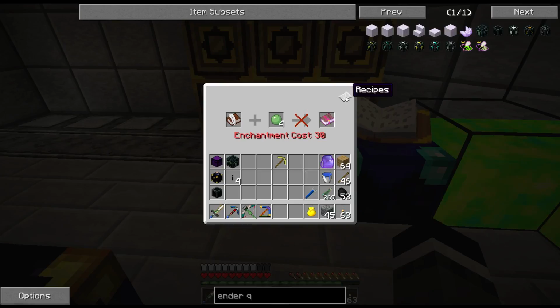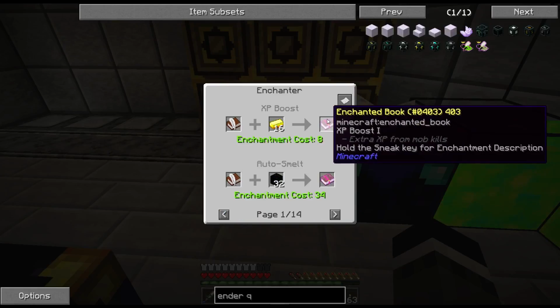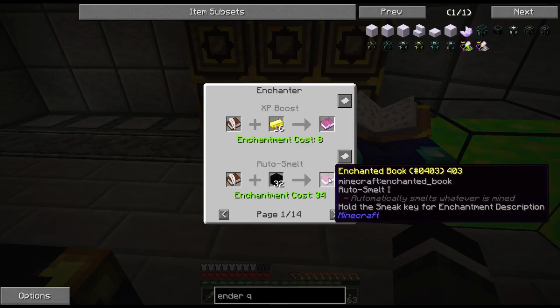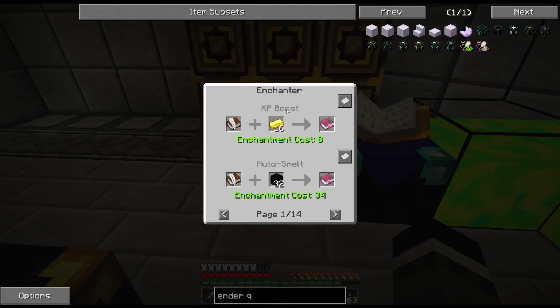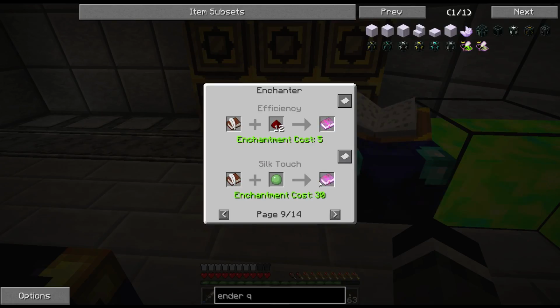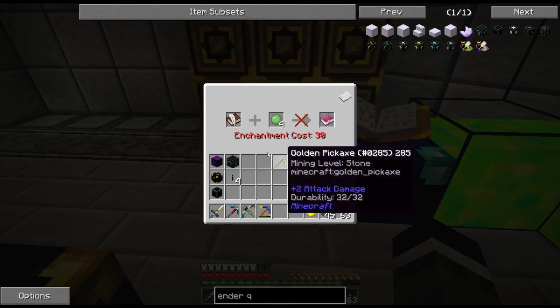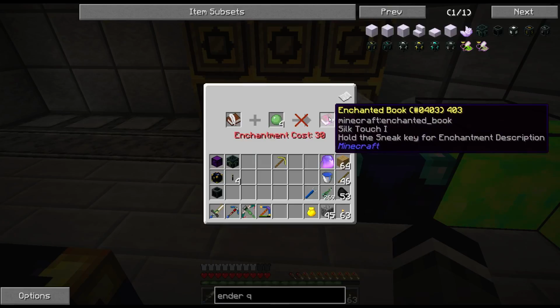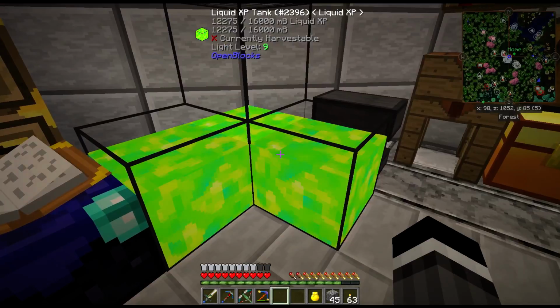The Ender IO Enchanter allows you to create books with specific enchantments on them. So if I want XP boost or protection or blast protection, or where is it? Silk Touch. Silk Touch requires a slime ball, a book and quill, and 30 levels. So I have a book and quill. Oh well, 4 slime balls, I only need 1, whatever. And I can't get it because I don't have 30 levels, which is why we have this.